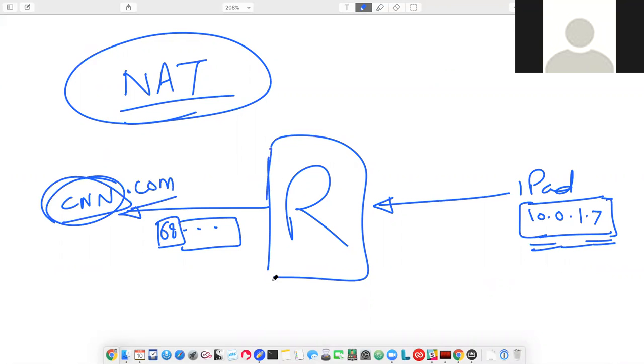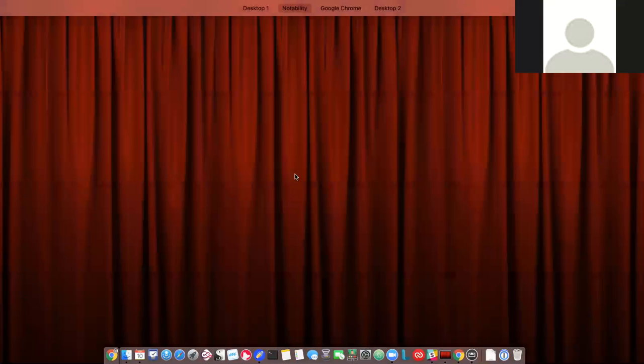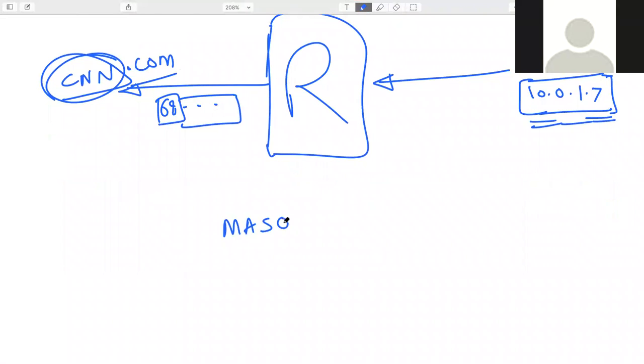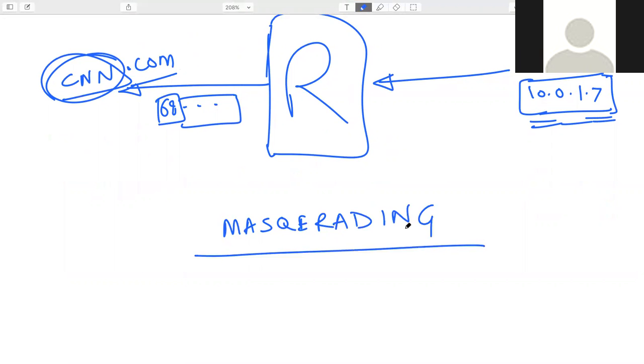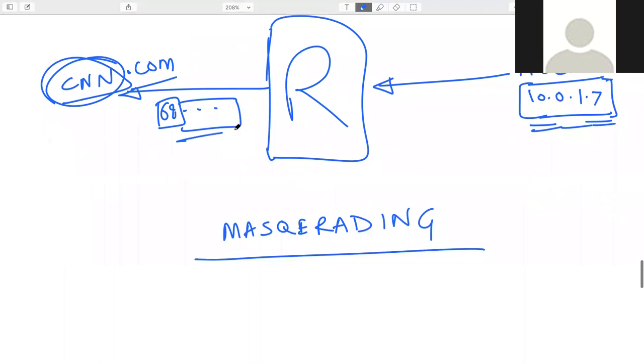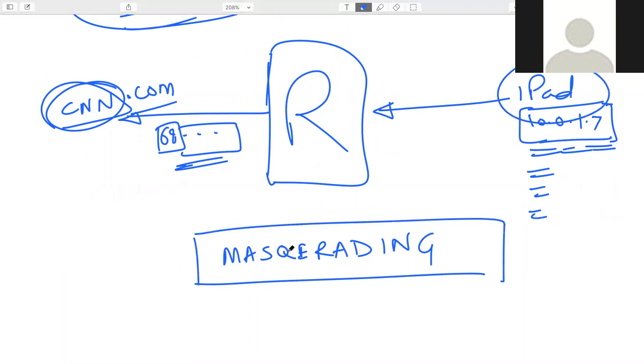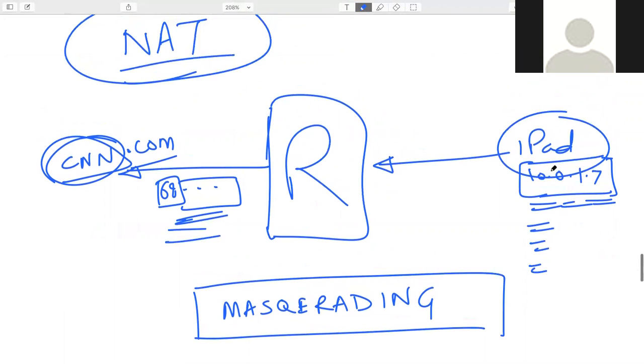And this router is essentially doing one thing which is known as masquerading. It is pretending to be 68 dot, whereas the actual origin of the request is coming from 10 dot.